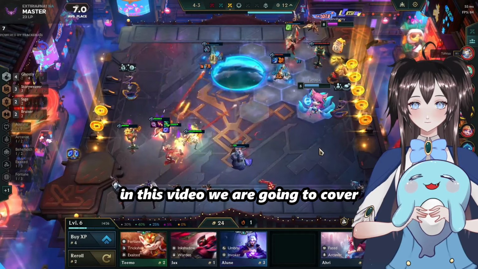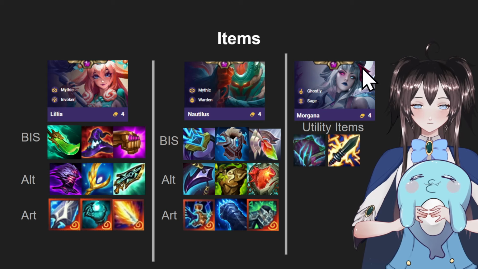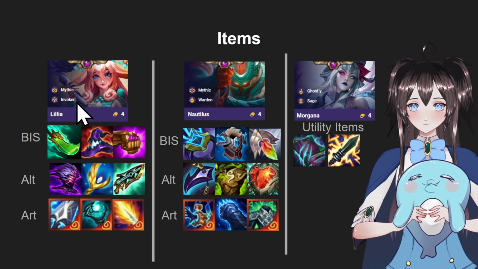In this video, we are going to cover the strongest items, strongest units, and strongest augments. And we're going to start off with our items, and the best in slot item for Lilia would be Spear of Soljin, so she can keep casting her ability over and over.